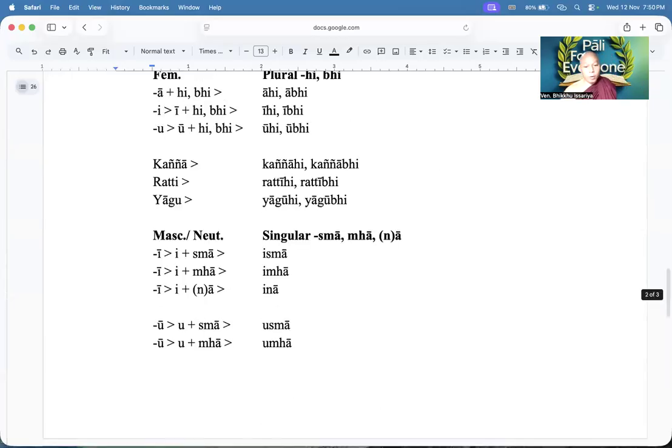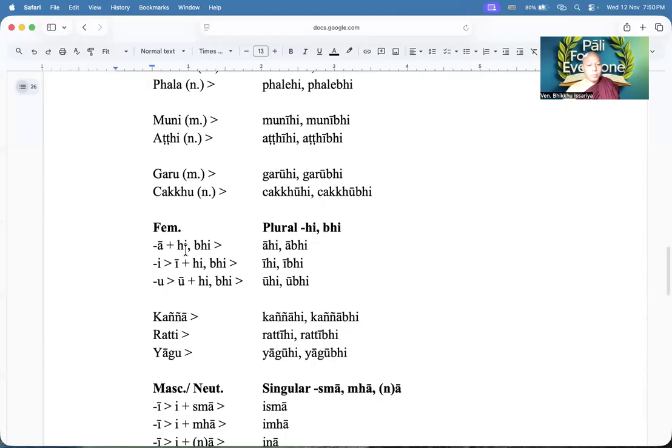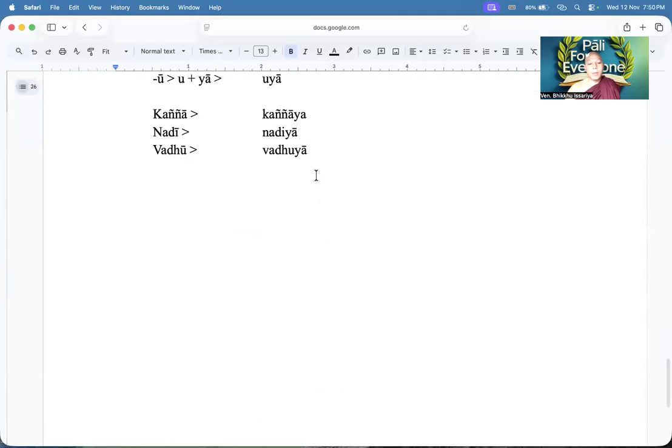And then for plural, so feminine gender plural is the same actually. So we don't need to do anything. Because long vowels become short only in the singular, but long one, that is to the E, just he, and B is added.